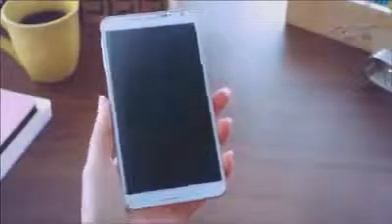So while the screen itself got bigger with more space to work on, it remained comfortable to hold. In addition to the powerful technological advancements, it delivers a new premium look and feel, such as this warm and textured back cover and delicate stitching that feels like classic notebooks and planners. The Galaxy Note 3 will be available in multiple color options, including Classic White and Jet Black.